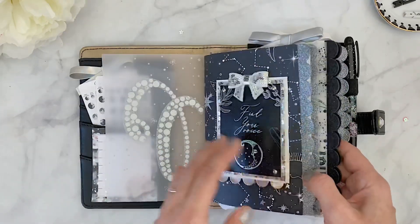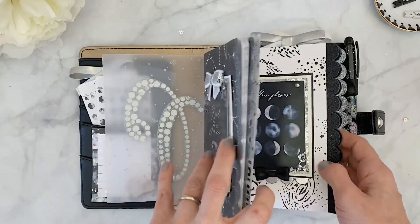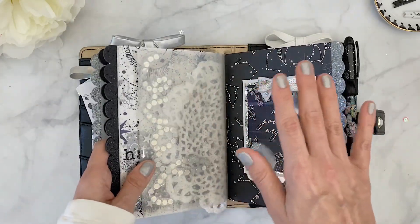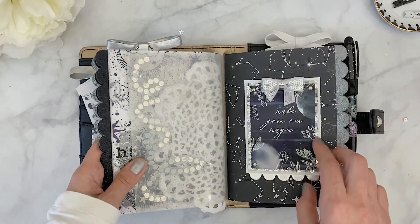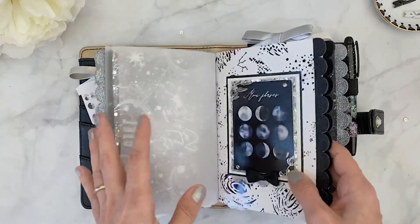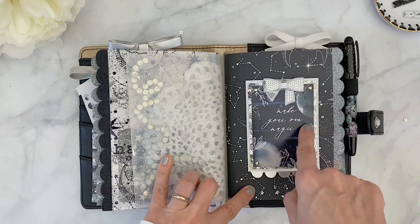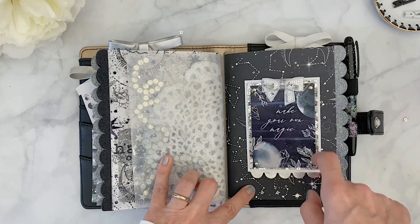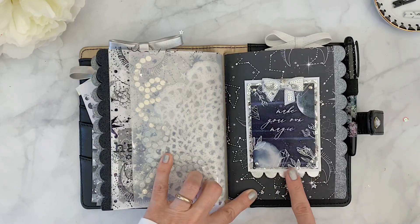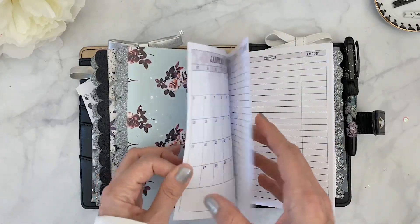For the third insert, I went back to the black paper. When I don't have a perfect match, I'd rather stay monochromatic than bring in a new pattern that would distract. So I used the same paper as the first insert, the same glitter edgers, and a card that says 'Make Your Own Magic' with the same sequin background and glitter paper, the Target ribbon, and another ribbon. This insert is from Anie Plans — it's an expense tracker, which is great for the beginning of the year.